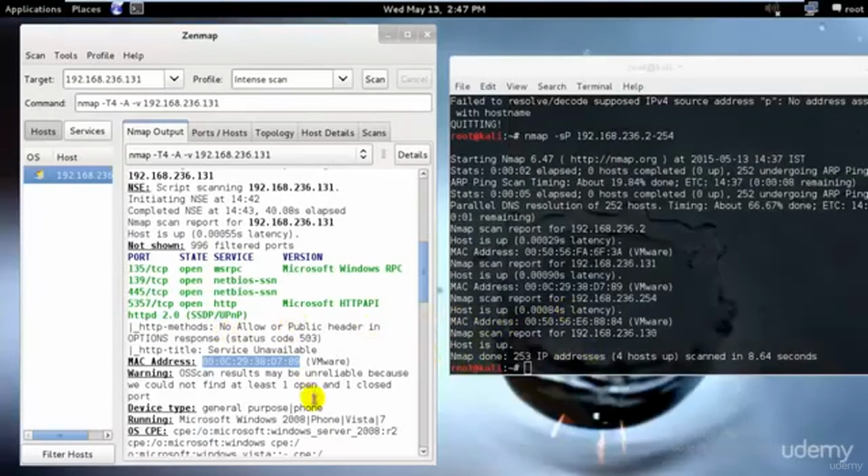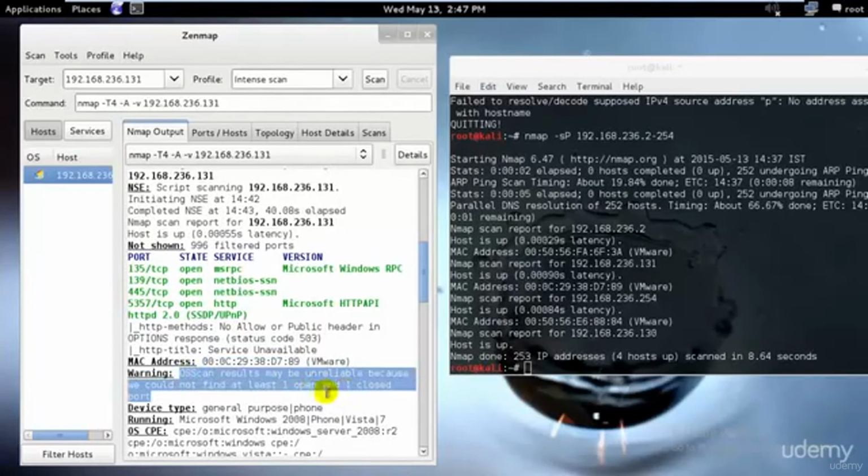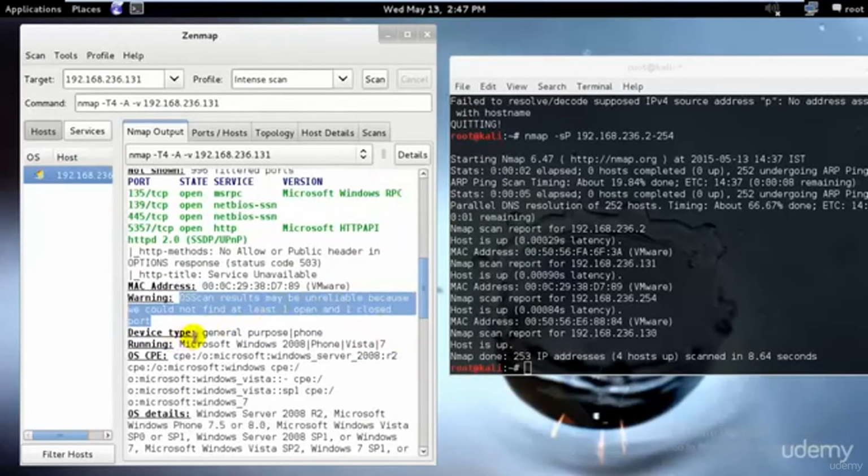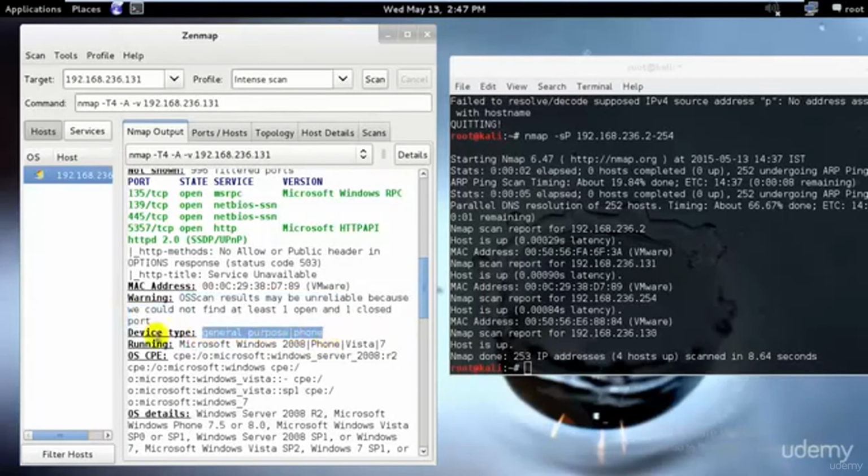And now that you have the hardware, you need to know which operating system the person is using. So you don't need to gather much information about that, because you already have that. Once you do Nmap scanning, it will show you that it's general purpose or phone or a normal system. But you know it's not a phone since it has Gigabyte Technology. That means it's a computer, and it's not a virtual PC.